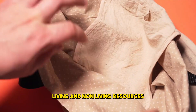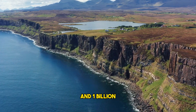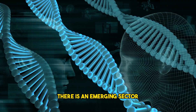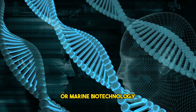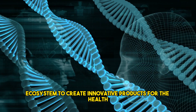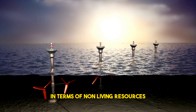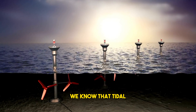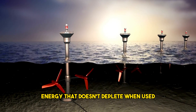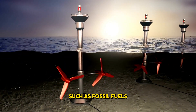Approximately half of the human population lives in coastal areas, and a billion people rely on seafood for their daily protein requirements. There is an emerging sector known as blue or marine biotechnology that uses the oceanic ecosystem to create innovative products for the health and cosmetic industries. In terms of non-living resources, tidal energy is a renewable source of energy that doesn't deplete when used, and can help us replace non-renewable sources such as fossil fuels.